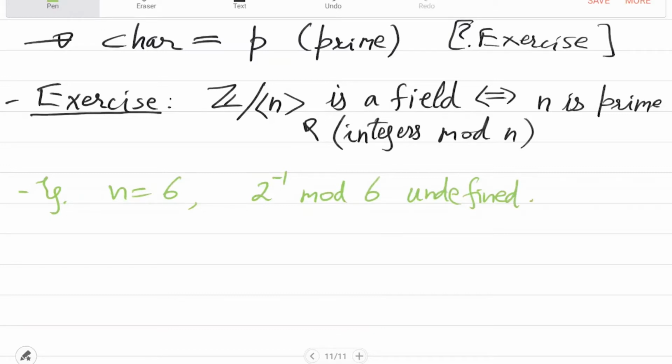Okay, so there is no number x such that 2x is equal to 1, and this you can see by going mod 2. So mod 2 on one side you will get 0, on the other side you will get 1, right? So that contradiction means that 2 inverse cannot exist. So this is the only problem. If n is composite, then there are these so-called zero divisors. Okay, so mod 6, 2 is a zero divisor because 2 times 3 is 0. That's another explanation.